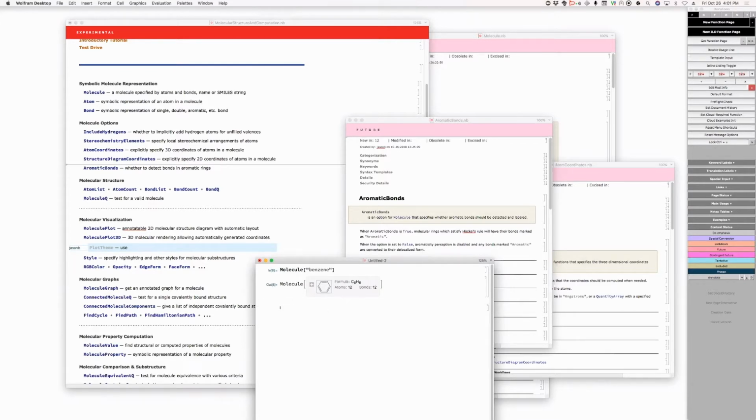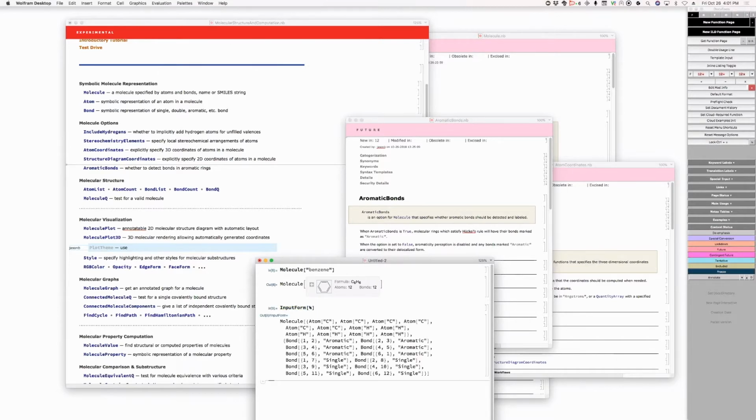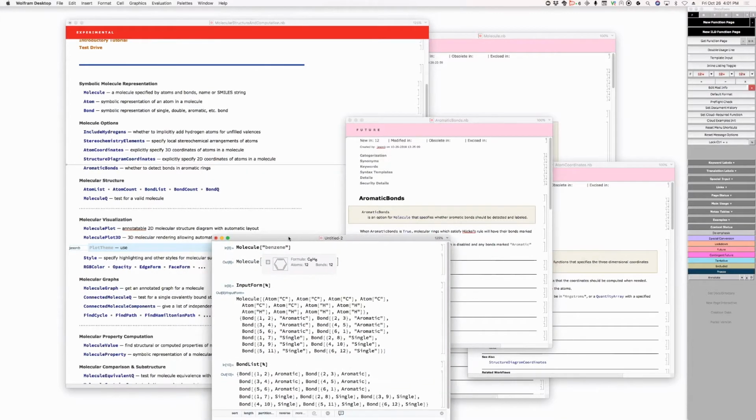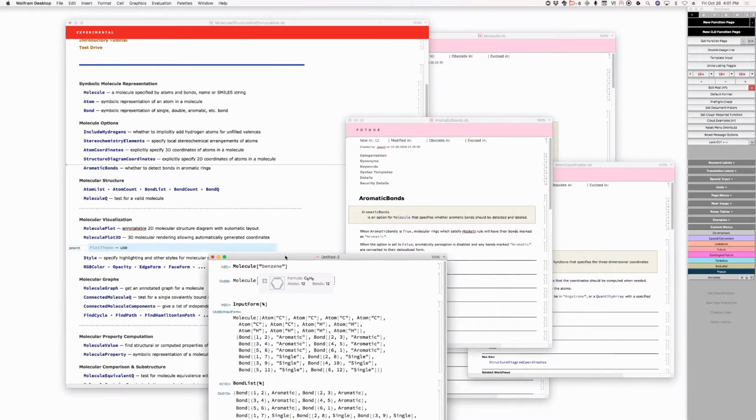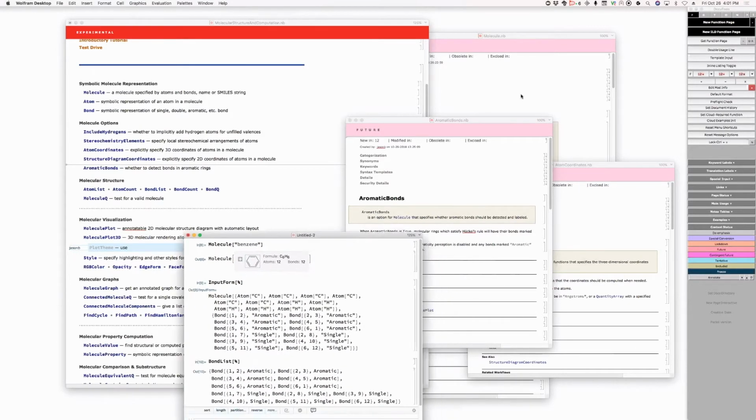So how do I get the bond list? Do I just say input form? Yeah, or bond list is a symbol. Okay. Fine. So what's your point? What would the issue be? Right. So some people might want that to be always in the form of alternating single, double, like localized bonds. Okay, but that's not a good option name for that. So you might call it kekulize, which kind of means the opposite. But okay, hold on.